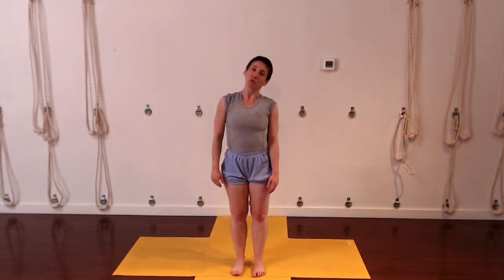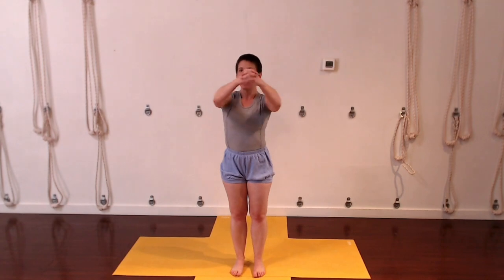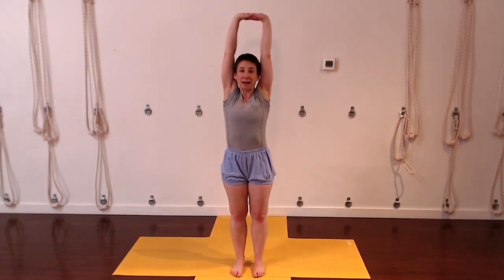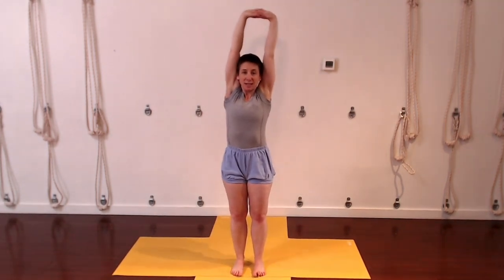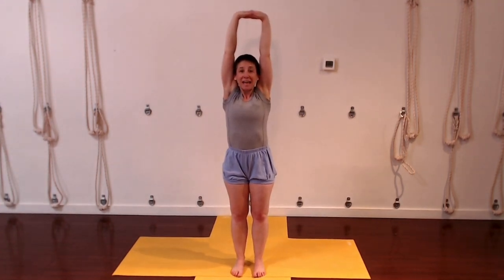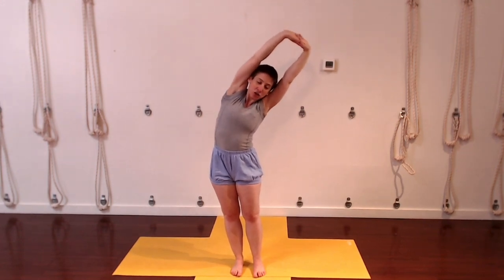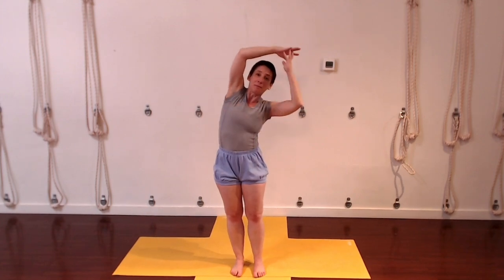Now let's do Parsva, sideways. Reach forward, pick a crossing, exhale, arms up. Come to where we left off. Again, down through your heels, up through your wrists, lengthen the right side, lengthen the left side. Now from here, hinge yourself to the right side. Hinge to the right, lengthen the underside of your body, lengthen the top side.